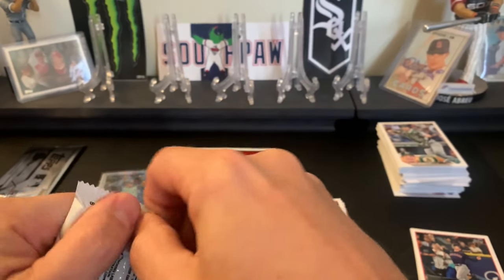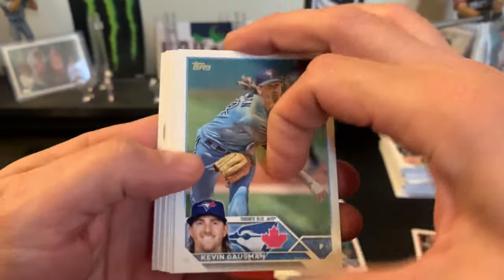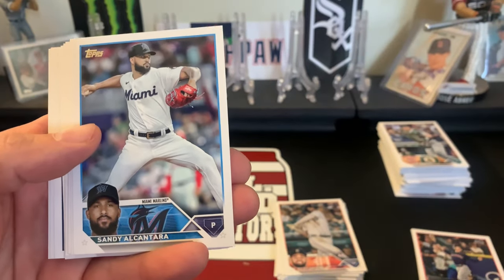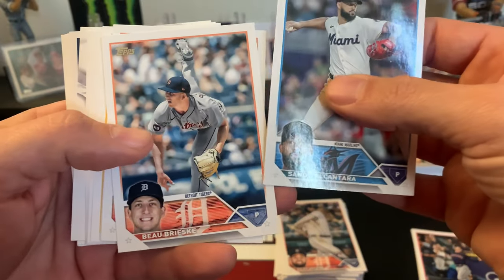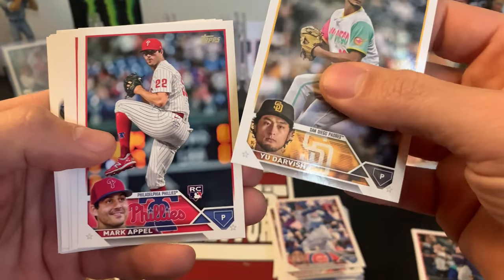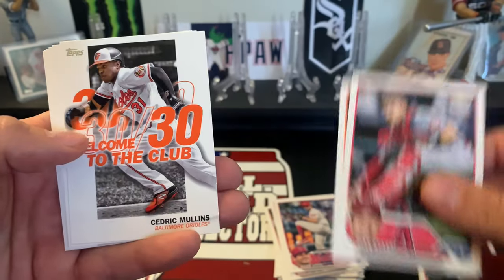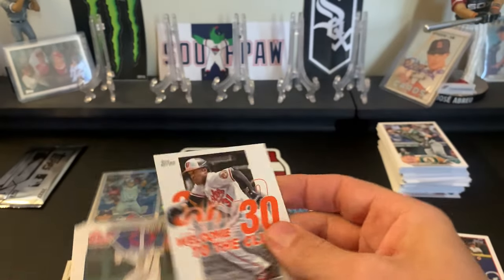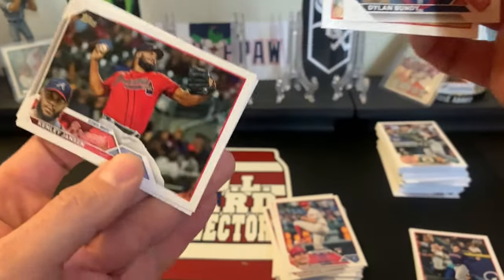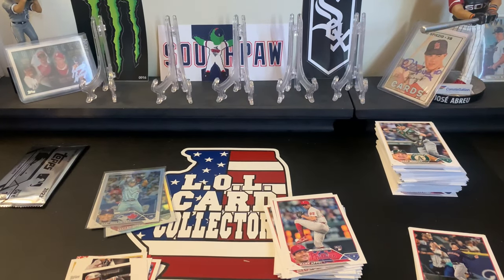Checking gold - nothing. I mean if I just wanted base cards I would have just got more blasters. Hopefully the good stuff is towards the middle to bottom. Next pack: Gossman, Gantara, Brezky, Escobar rookie, Christopher Morell rookie - from what I understand he's a hot card for Cubs fans. Darvish, Mark Appell rookie, Stacy, Vogelbach, a 30-30 Welcome to the Club Cedric Mullins insert, Dylan Bundy, Kelly, Jansen, Kikuchi, and Arizona Diamondbacks.